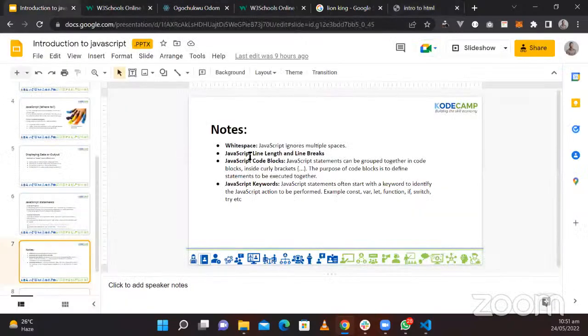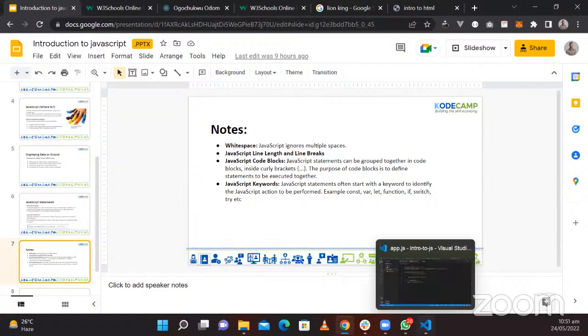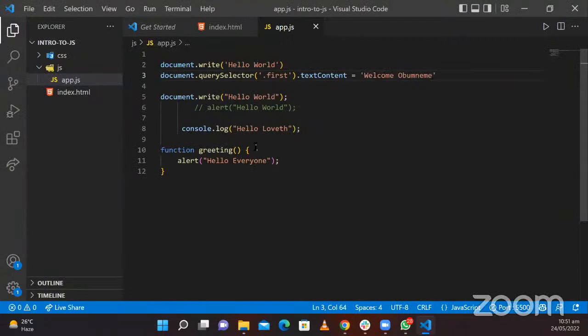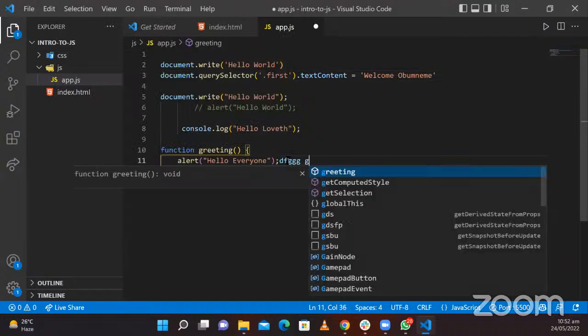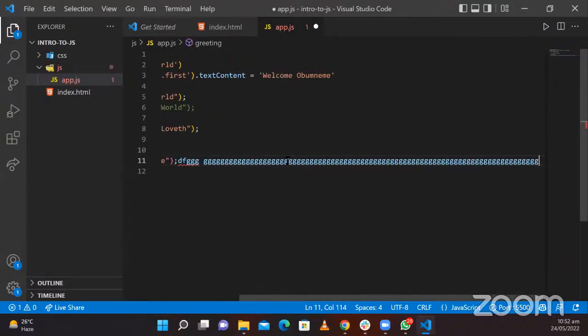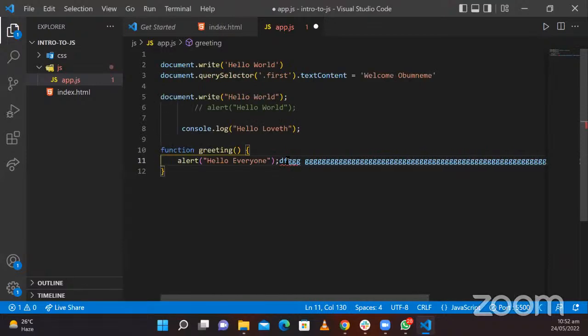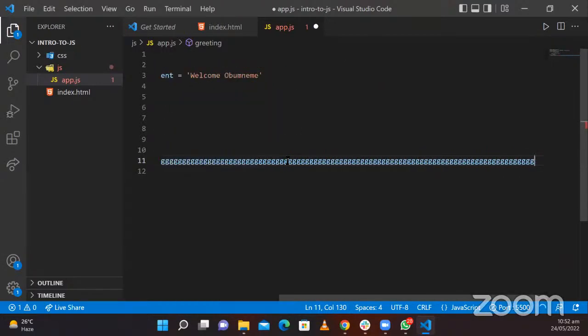So we talked about space. Then your JavaScript line length. You can actually write code that runs on and on, but just imagine having to scroll and scroll and scroll just to see your code.